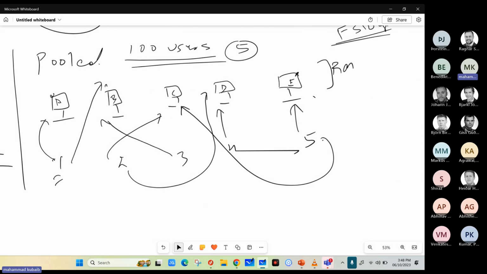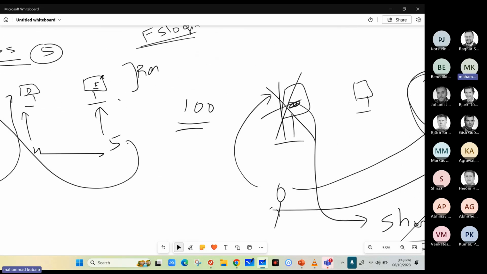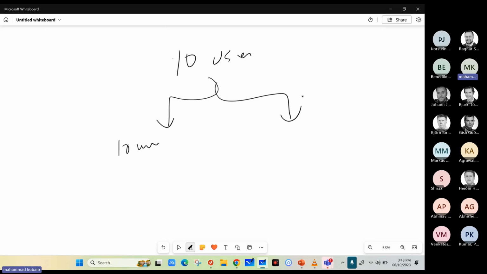For example, let's say you have 100 users. Okay, let's go with this use case. For example, you have 10 users. If you use personal VDI, you have to create 10 VMs. But in the case of Azure VDI, if you go with pooled and create 5 VMs, and on top of it you enable multi-session, then you can manage all 10 users with the help of 5 VMs.